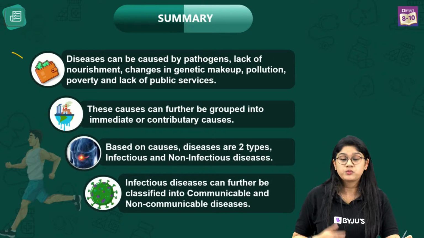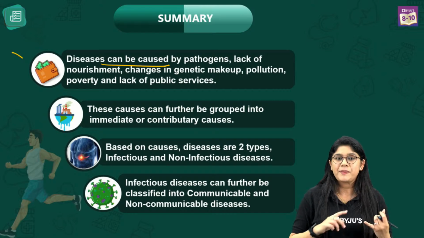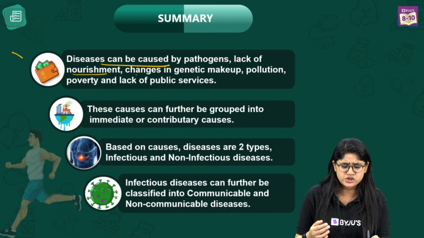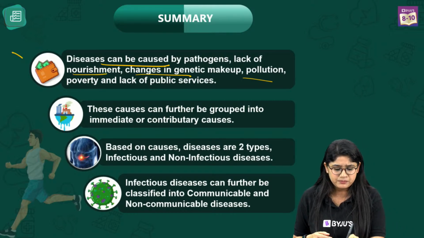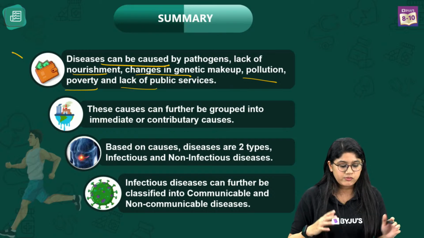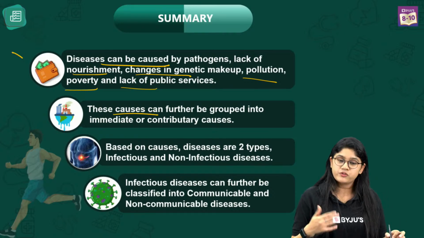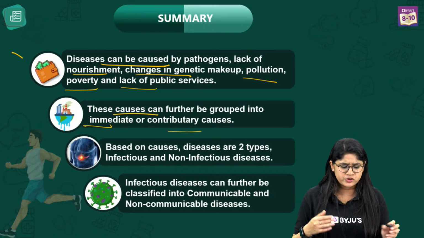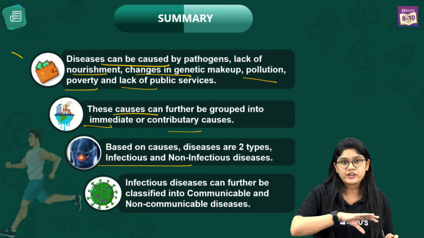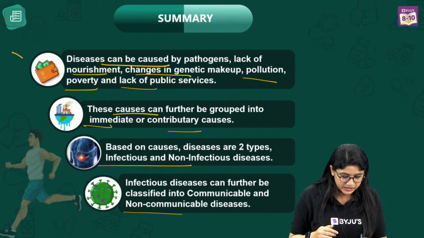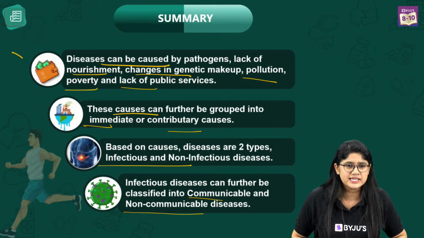Now we have discussed that diseases are caused by pathogens, lack of proper nutrition, change in genetic makeup, pollution, poverty, lack of public service. Of course, these causes can be further grouped into the immediate and the contributory causes. We have non-infectious and infectious diseases. We have communicable and non-communicable diseases.